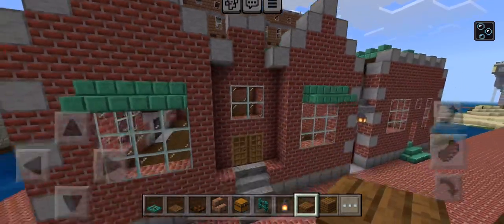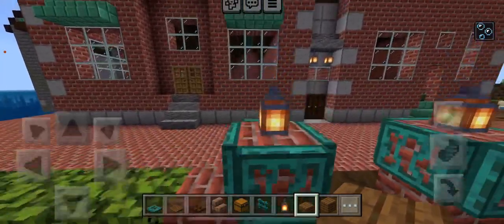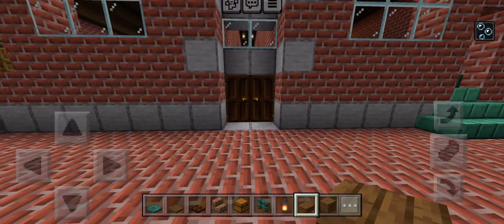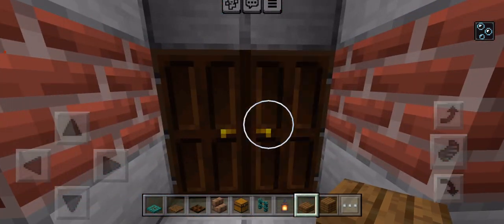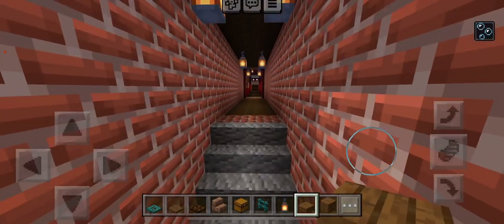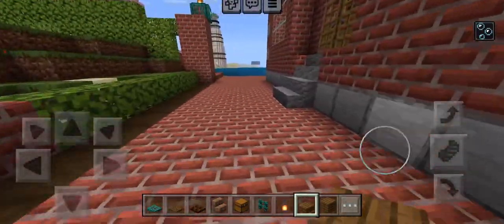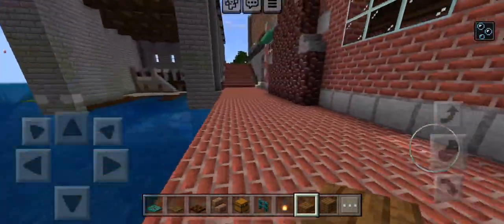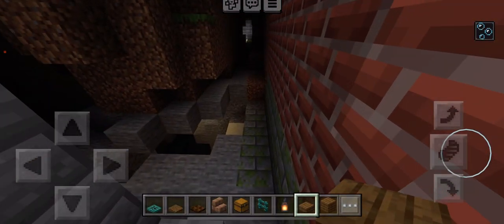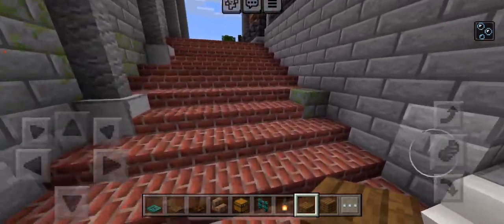You can get into this a few different ways. There is a general store there and I haven't put anything in it yet. These doors here do lead to the boarding house. You can also get to it by going from the front doors on the other side, which goes into a basement area that I've never actually finished.